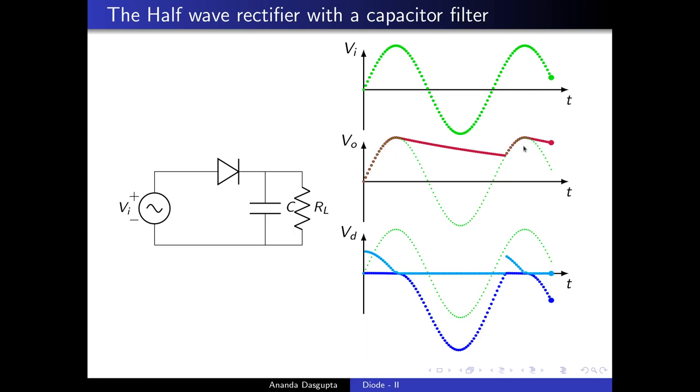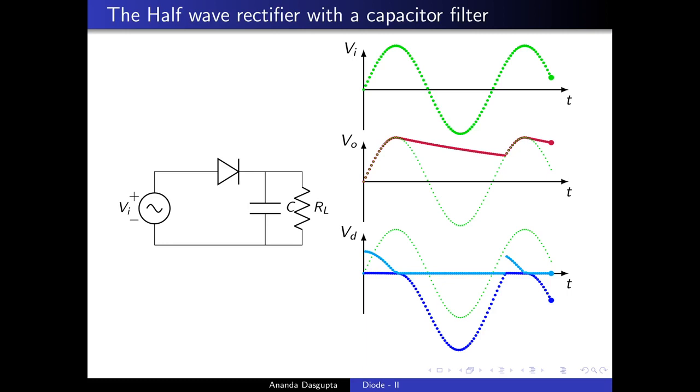So nearly Vp. So the DC value is quite big now. It's not Vp by pi, which was the case for the half-wave rectifier. Even the full-wave rectifier was only 2 Vp by pi. Here the average value is nearly Vp, and the ripple, of course, is rather small. Now we will estimate the ripple more precisely in the next class, when we will talk about some of the mathematical aspects of this particular circuit and other related circuits.